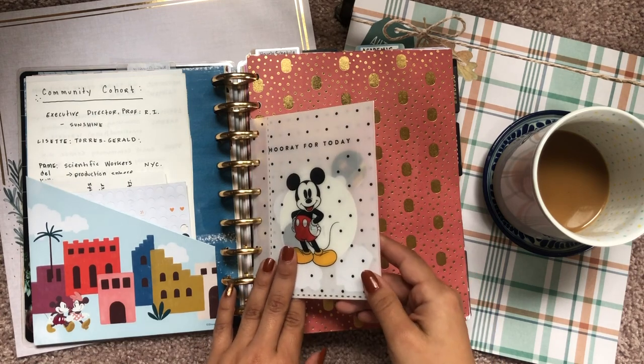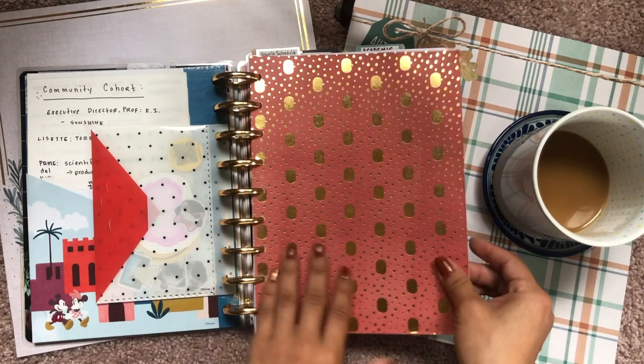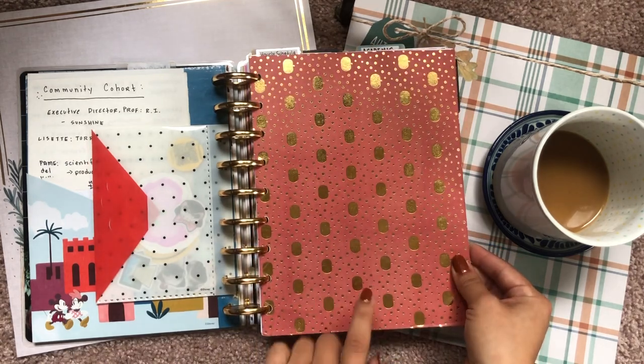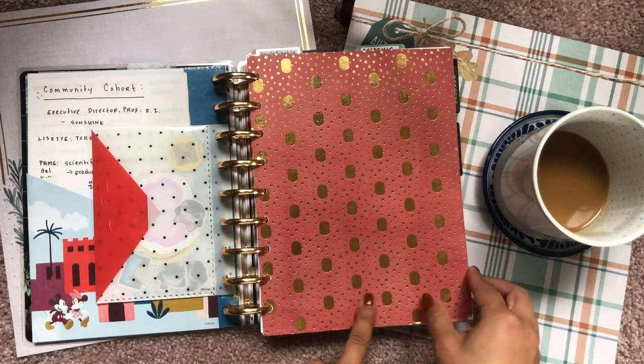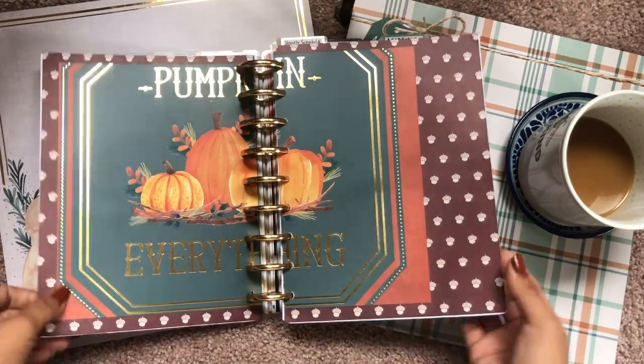And I just have an envelope with stickers here. This is one of the Mickey Mouse envelopes. And then I have some scrapbook paper, super cute, this gold foil pumpkin design. And on the back of it, I just have some decorative scrapbook paper.